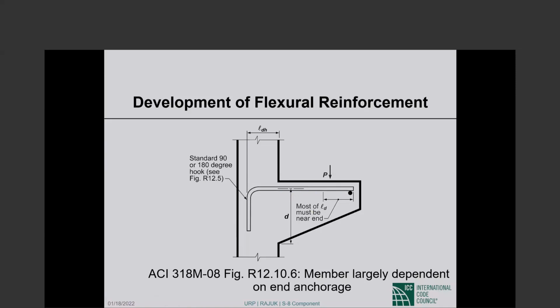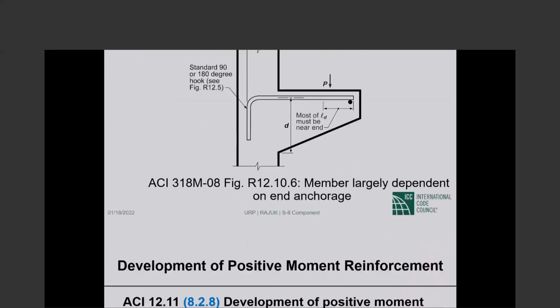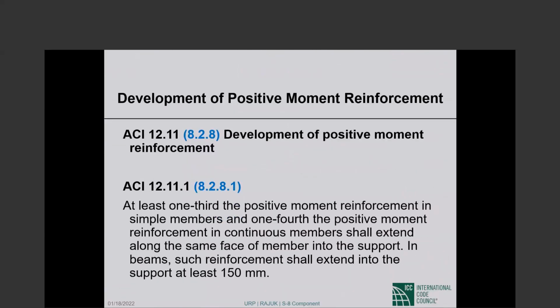So how do you anchor it? How do you develop it? The suggestion, most people would weld a rebar, typically of the same diameter as shown in the picture, and that welded bar will provide the anchorage. This figure is also in the commentary to ACI 318-08. There is some language to go with the figure, and I would recommend that you get hold of it and read it.